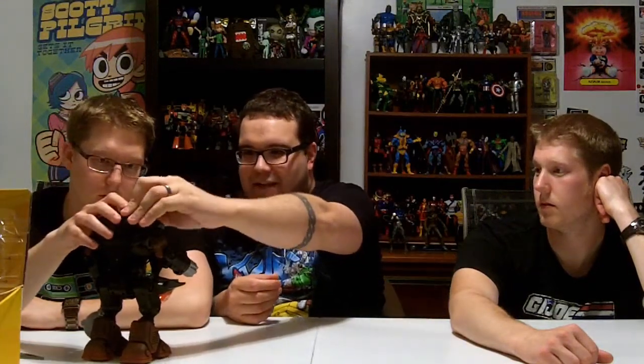Obviously I didn't pick him up for the figure, but it's a plus. And it looks really cool. I actually like him. It really goes along really well. And when he's sitting in the cockpit too, his demeanor looks all serious and he's kind of pissed off, like he's getting ready to punch someone in the face. We should get some Marvel Superhero Squad and have them duke it out with this guy.